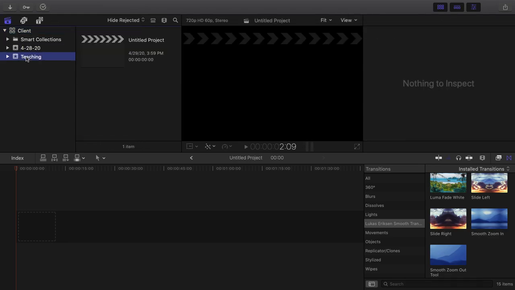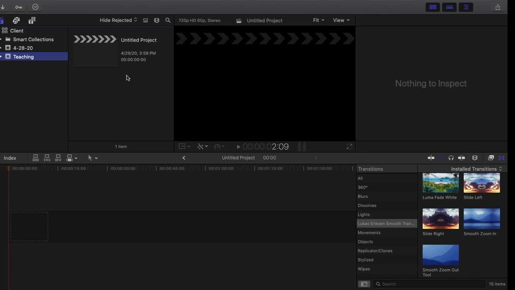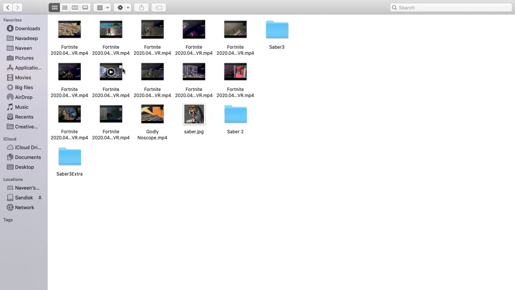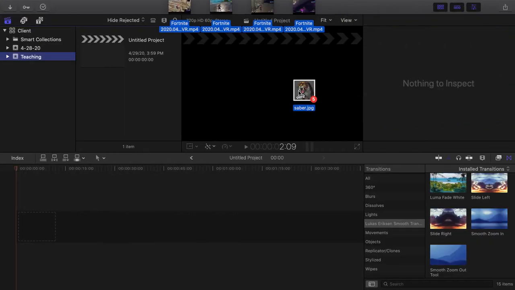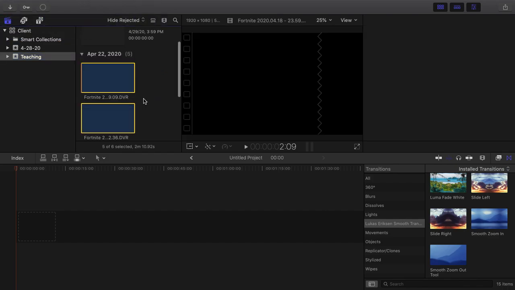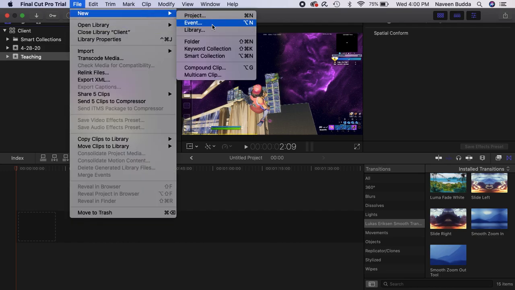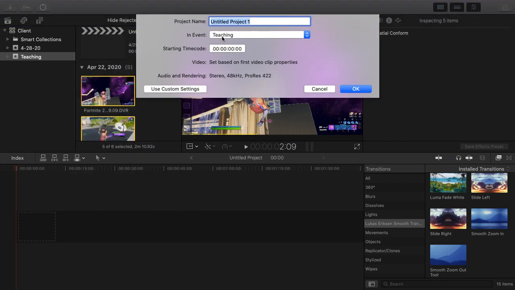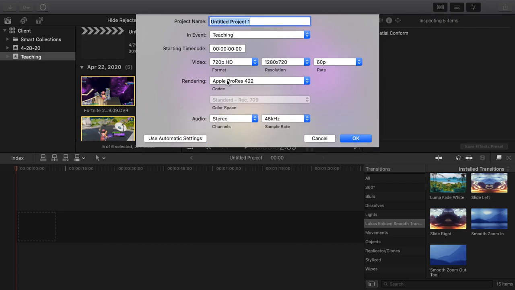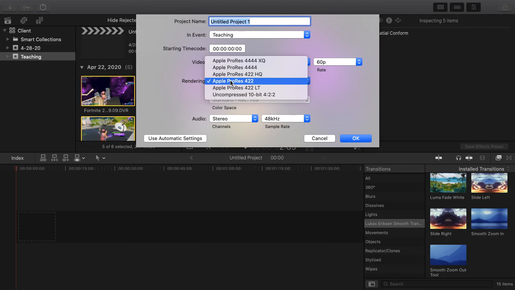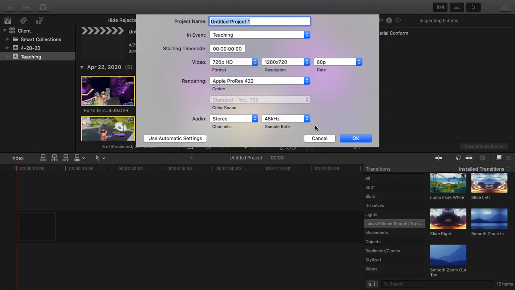Now that you have your event, you could put your clips in it. For this video, I'll use these clips. To put them in on a Mac, you could command click on every single one of them. I'm only going to do 4 and 1 logo. These clips are Sabers, a popular YouTuber. I'll link him inside the description. You could drag them across the screen and into your event. Also, if you choose not to create a new project, you could click on project here. Then you could customize it by putting whatever name you want it to be, and you could put your own custom settings. You could also, if you're limited to space on your computer, you could change your rendering, but I'm not going to mess around with that.